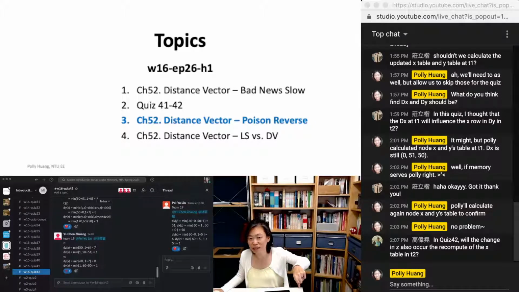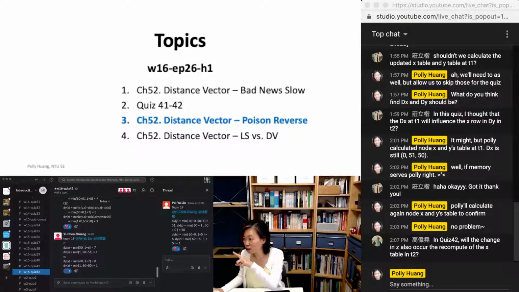So y will still be taking this way, and then decide that it's 8. But next round, it's going to tell z that the cost is 8. Then z will think that the shortest path to x is 9. You see, I want to show that the cost gradually increments until finally it's greater than 50, or maybe greater than 60. I can't recall exactly, so this is a little bit tricky, but I want to showcase this. But you guys are right.